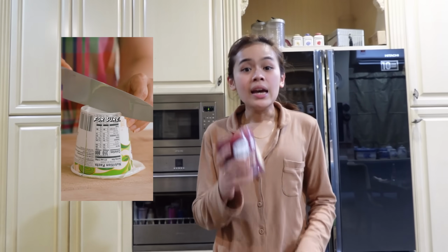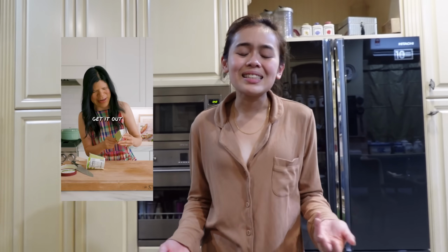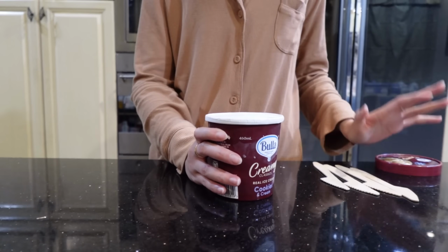As you can see from this video, basically you have an ice cream tub and then you want to share it with your friends, kan? And you don't want like to bring a ice cream scooper and then 4 bowls semua. It's gonna be so hard, kan? So all you have to do, I'll show you. I don't know if this works or not, but we're gonna give it a try. I memang tak ada faith, kan, in any of like the hacks. I'm a bit skeptical, but we can give it a try.